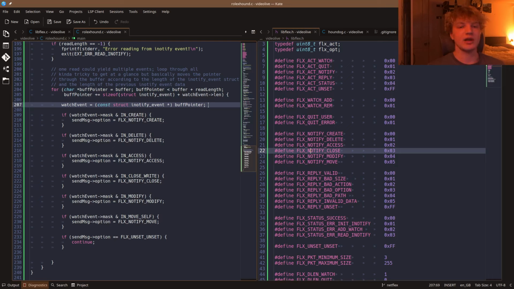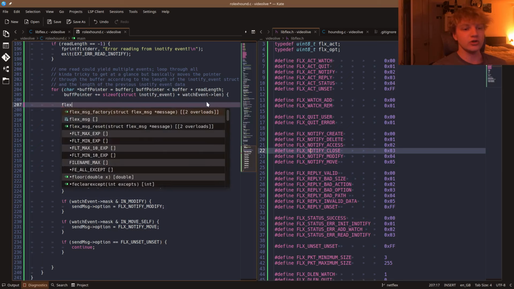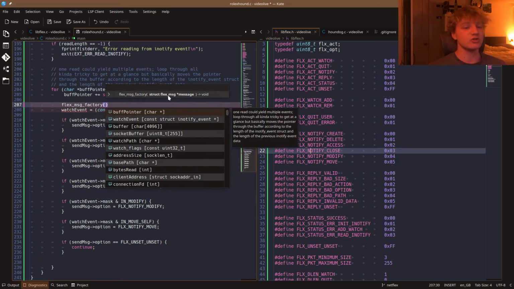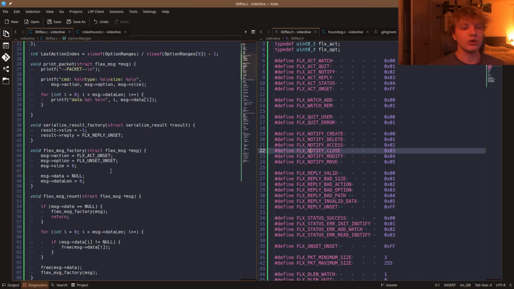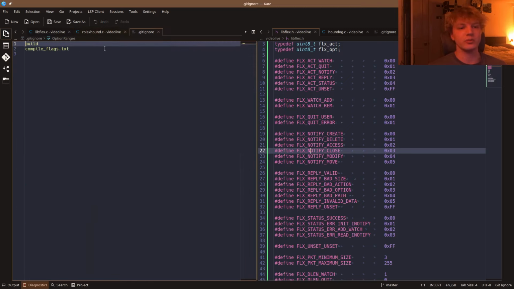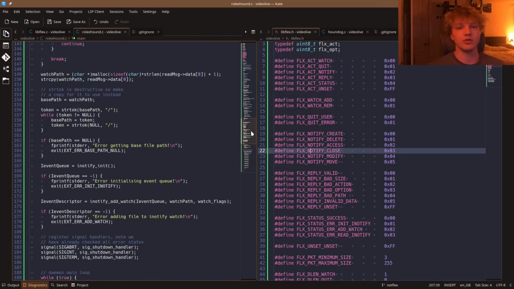Now, every time we get an iNotify event, we want to send a new message. So we want to clear our previous send message to make sure there's no data there. There are two options we could use: message factory or message reset. I'm going to choose factory for this video, and I'll explain why in just a second. Our reset one, if you remember from before, will actually attempt to free the data here, which is not what we want in this scenario, because our data is stuff we want to keep running while the program is operating.